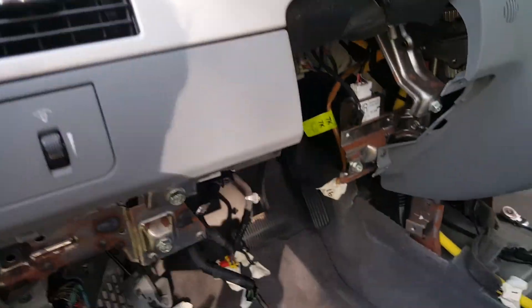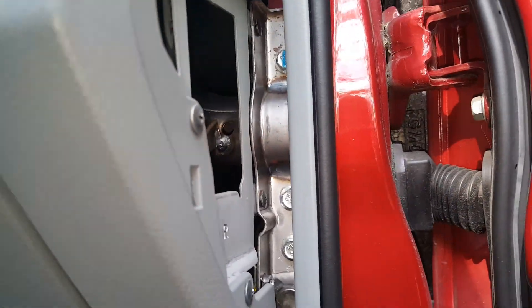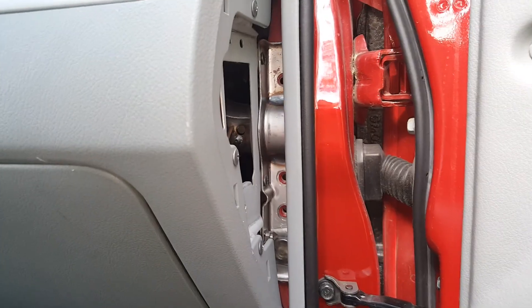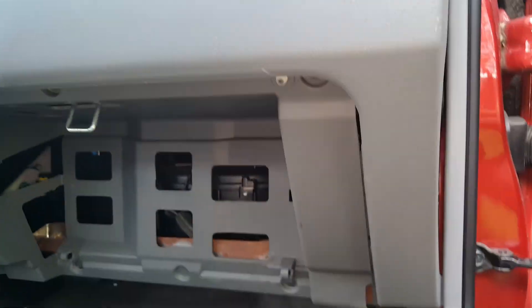Now we should probably have some up in the dash, but I haven't got to that area yet. Just working on all these down here that I know where they are. Just popping this piece off over here and we've got another three that are revealed right in there. We'll probably get this glove box out next — should be able to just push in on the sides and get it out of the way. We've got those three out over here. Now before you drop this here down, there are these plastic pegs — you just pull them out. Then you can drop it down and it'll actually come off, just squeeze these in. Every dash has its secrets and I've got to figure out where all the hidden bolts are.